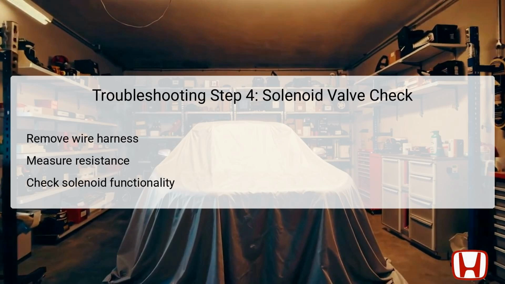If this resistance falls within the specified range, it indicates that the solenoid valve is operational, prompting the technician to consider replacing the solenoid wire harness if the issue persists. Conversely, if the resistance fails to meet the standard, this signals a faulty CVT clutch pressure control solenoid valve that necessitates replacement of the valve body to ensure proper regulation of fluid pressure in the transmission.